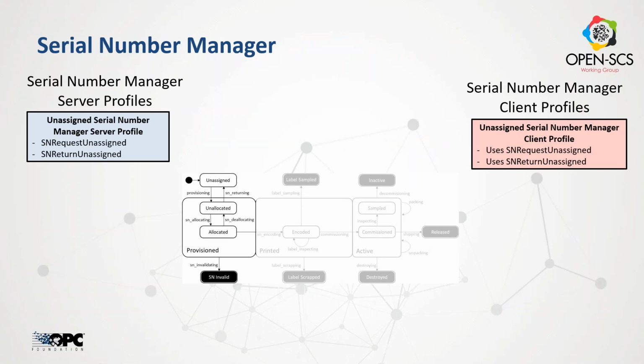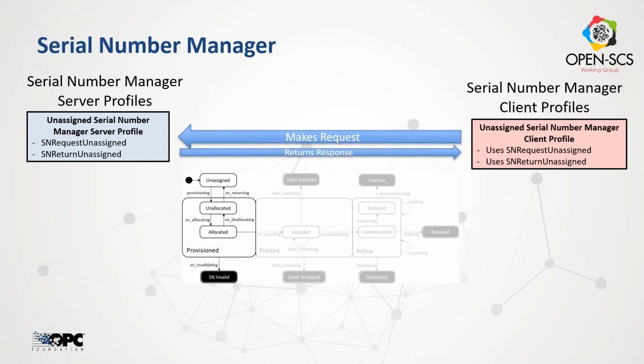So the first one was dealing with the events. The second piece, we talked about a pool manager. Okay, so the pool manager here is a serial number manager. The first one is I'm dealing with the unassigned serial numbers. Okay, so this may be no more than simply saying a higher level system, I'm managing the semi-random numbers, I'm making sure they're unique. If you ask me for them, I will give them to you, or I may push them to you at some regular basis. All I'm doing is managing the numbers at that level. They are assigned or unassigned. So in this case, I can make a request the unassigned, and it returns the unassigned.